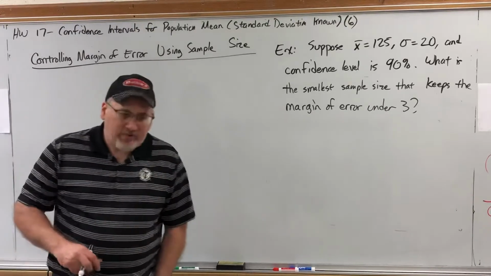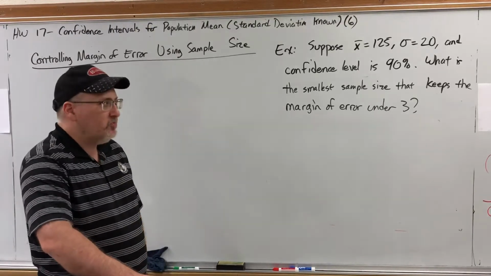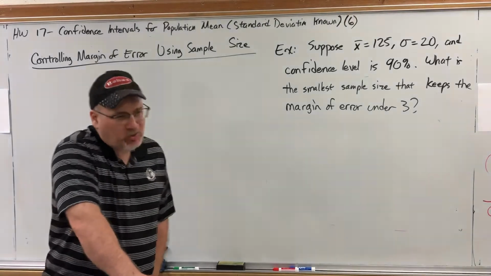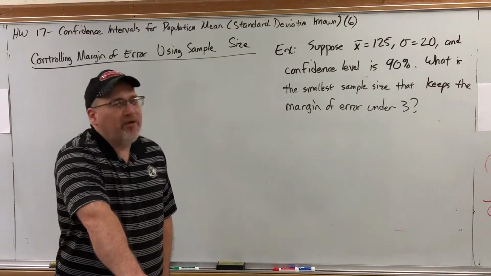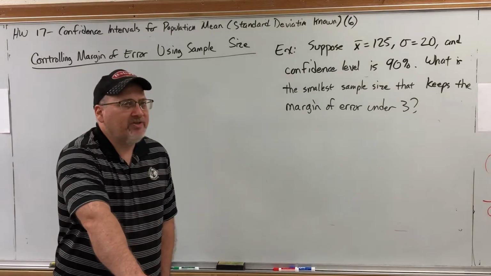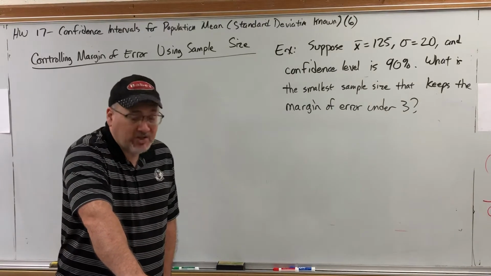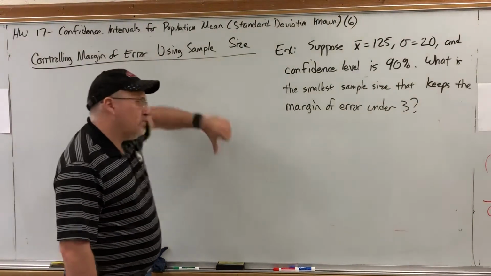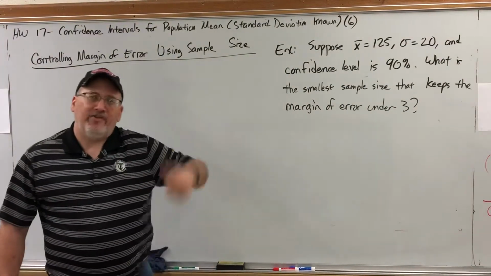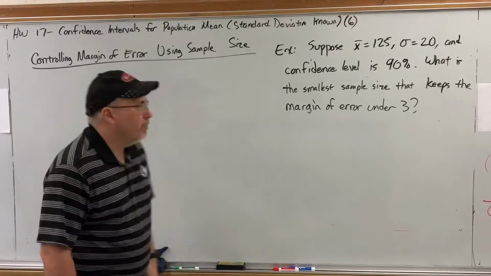At the end of the previous video, we looked at some scenarios where we asked what would happen to the margin of error if we raised the sample size, and what would happen to the margin of error if we raised the confidence level. The answers were: raising sample size decreases margin of error, raising confidence level raises margin of error.